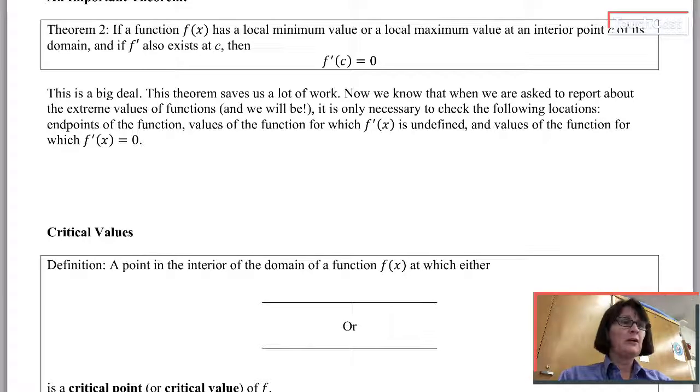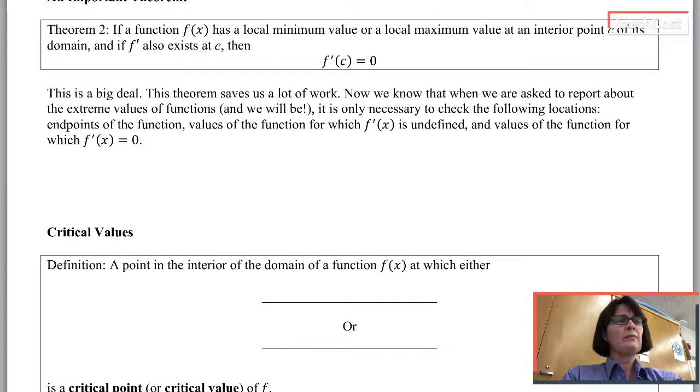If you're looking for minimums and maximums, extrema, then you have to check at endpoints, and you have to check at critical points, so places where the first derivative is undefined, where the first derivative is equal to 0. I see how I use that word, but you saw it on the video at the end there. So we have this definition.